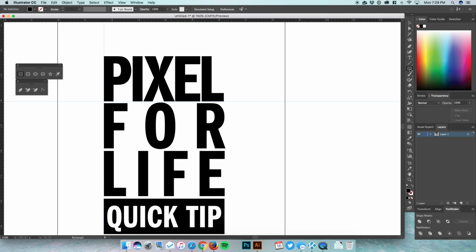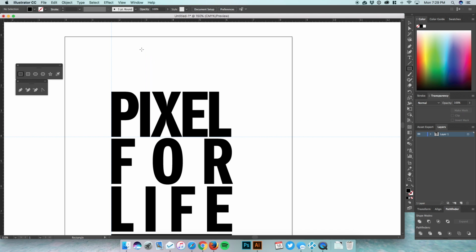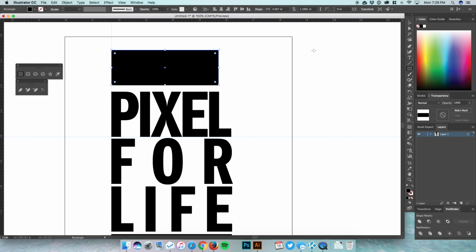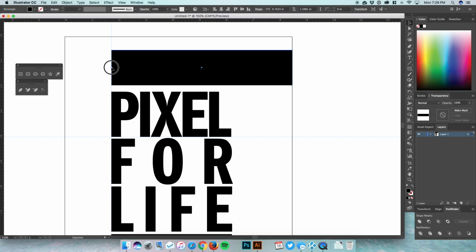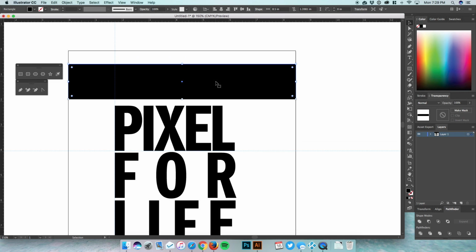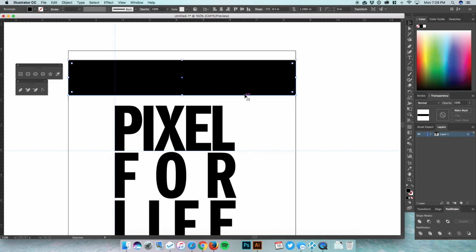Okay, one great thing that I love about Adobe products is being able to have it do the math for you. So let's say you draw out a box like this, and let's say it's the width of a website, for instance. And you have a lot of text that you want to put in here, so you want to separate it into three even columns. Now you can measure it out. You can get the measurements of this by looking up here, 8.5 inches.